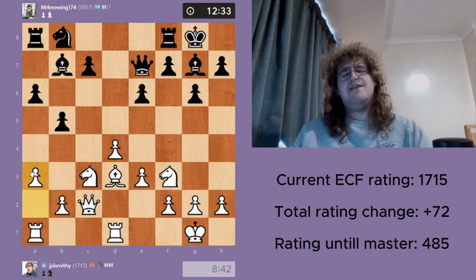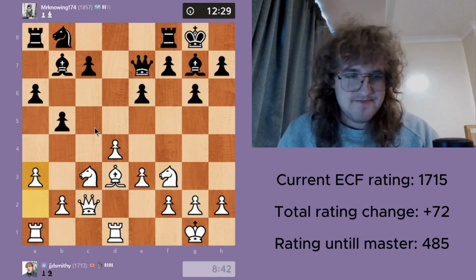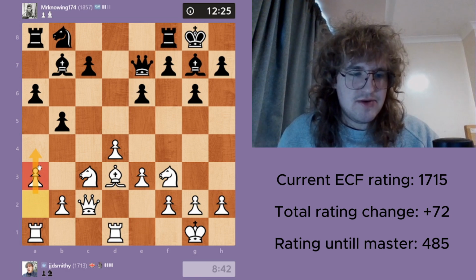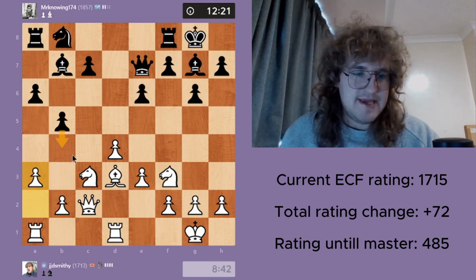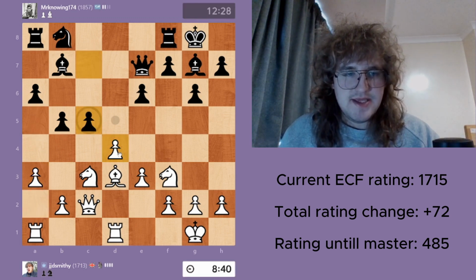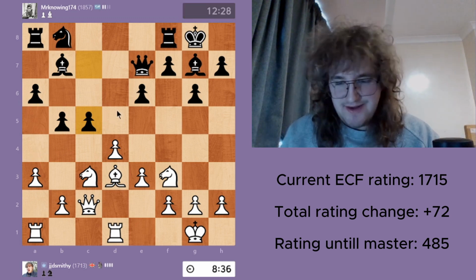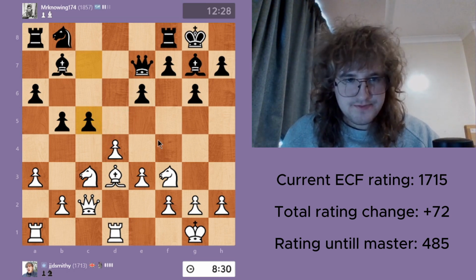So a4, anyway, who cares? We're still fine. I don't think the computer will hate a3. It's not ideal. It's stopping b4. Yeah, so it allowed that. It allowed that as well, which isn't nice. And we're gonna have to work for this now. We're gonna have to work for this quite hard.